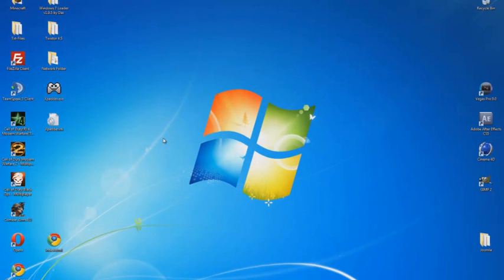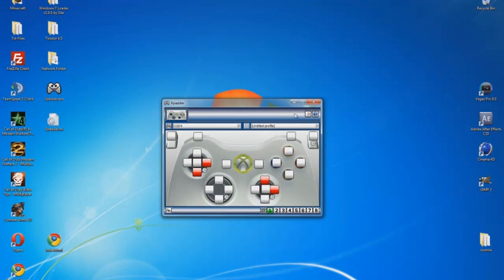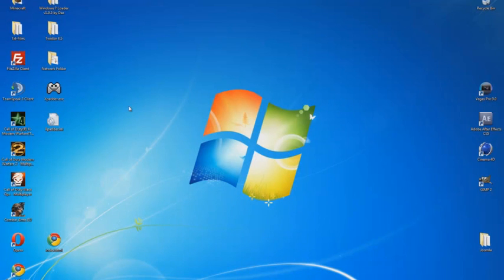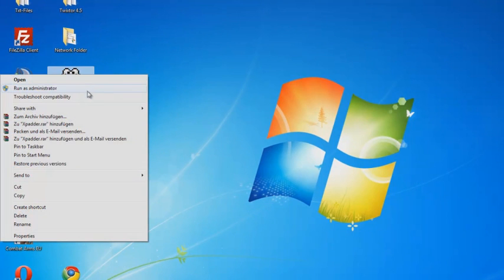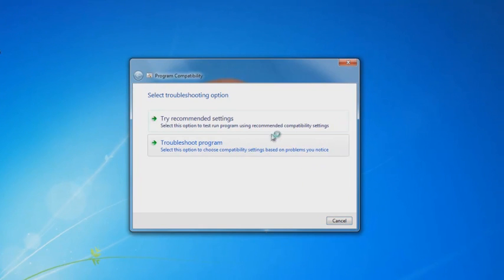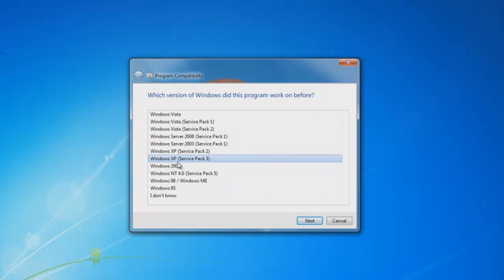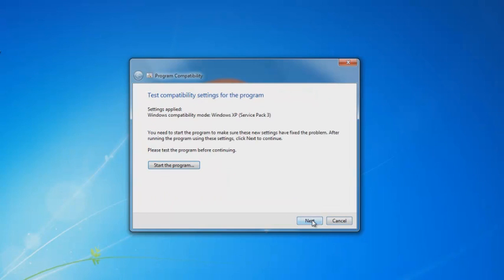So, as I just said, we're gonna need that software. I'm just gonna open this up. Run. And actually, wait. It may not work for you the first time. It will show up like you got the wrong version, like Vista or anything like that, if you don't have Vista. For that, we're just gonna right click and choose troubleshoot compatibility. Click on that, and it's gonna open. You're gonna have to clear something, troubleshoot program in my case. Just set the upper one, that's not important. And pick the Windows XP Service Pack 3, that's the one we need. Next, start the program.